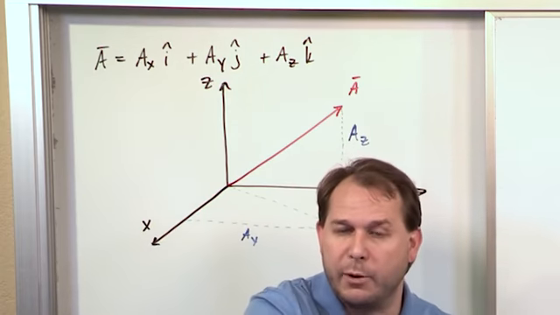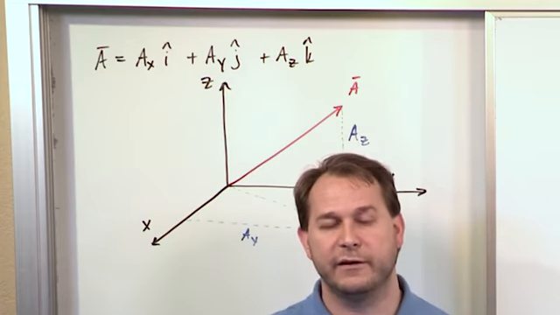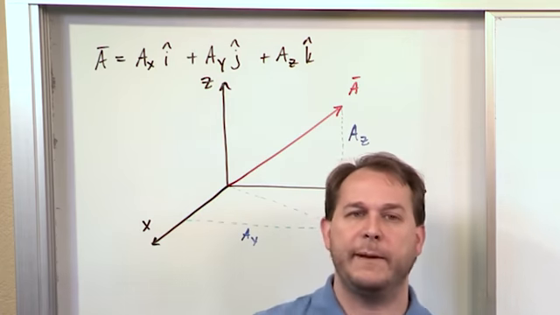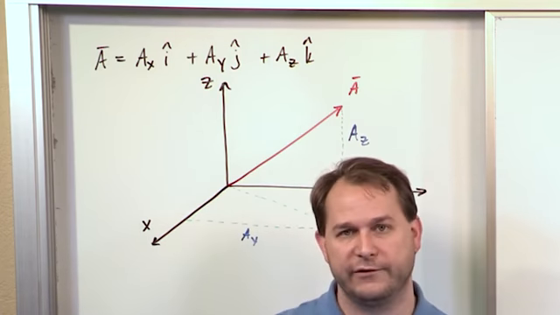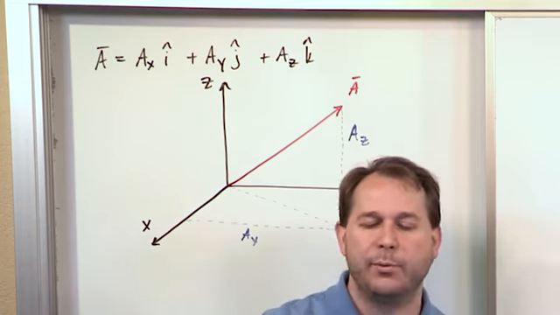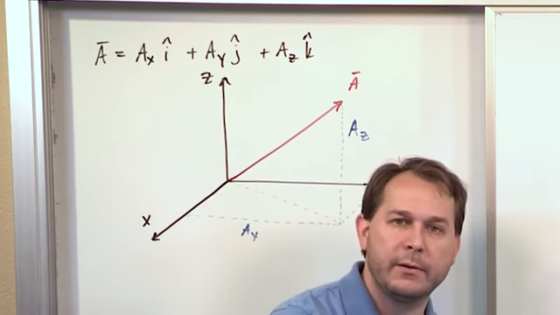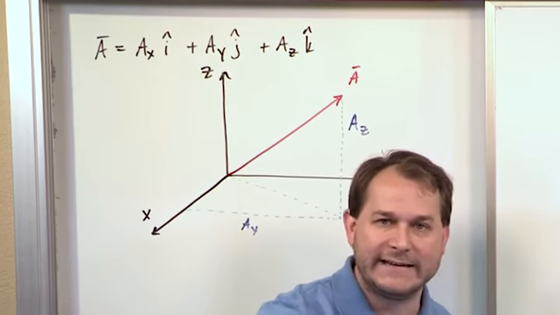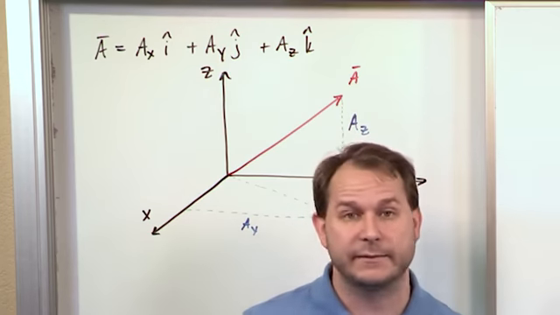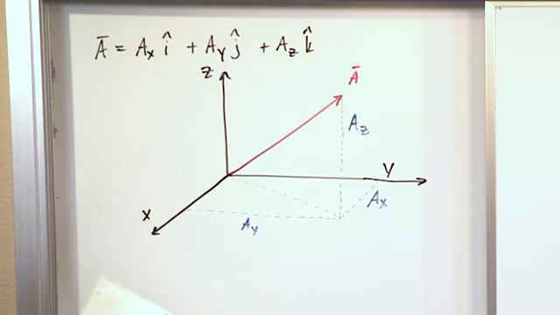So x and y are perpendicular, z is perpendicular to those guys, and you have some point in three-dimensional space and an arrow connecting it to the origin like that. So basically, to get to any point, you have an x component, a y component. Those are in the xy plane down there, and then the z component comes up out of the plane. That's what we're trying to draw right here.